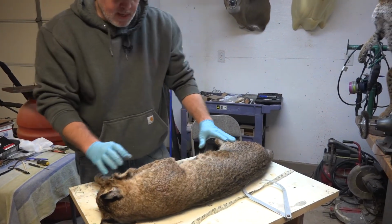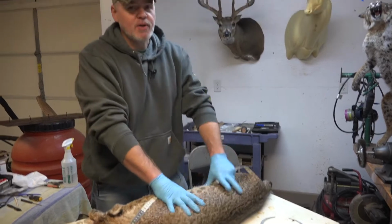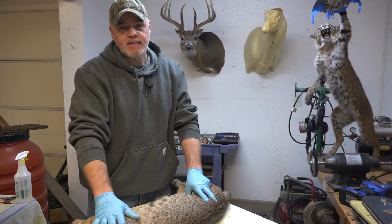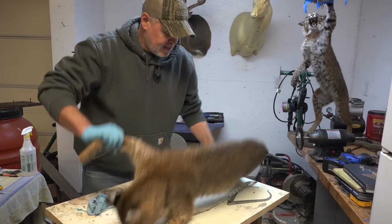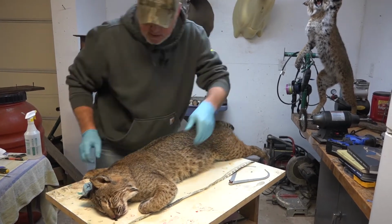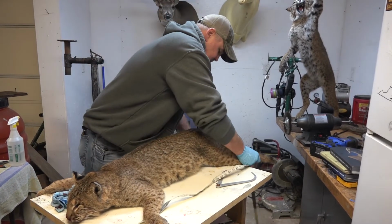So our next measurements that we're going to be focusing on, I'll go ahead and get this one. And again, I'm going to show you this prior to skinning it out, but these measurements are not going to be important to me until I've actually taken the hide off of this bobcat. Just jumping into it now, I'm going to roll him over and show you this next measurement first. He's still a little frozen. Might be able to get him where I want, but I'm going to just lay him out as flat as I can.